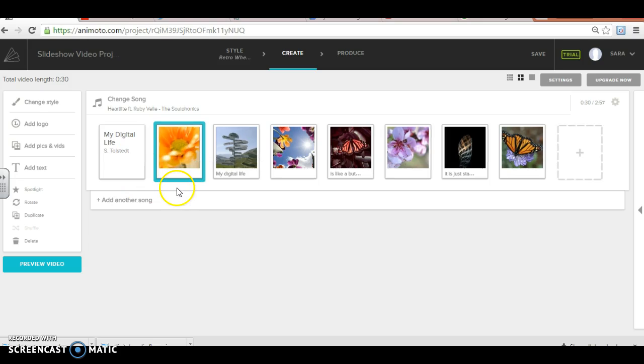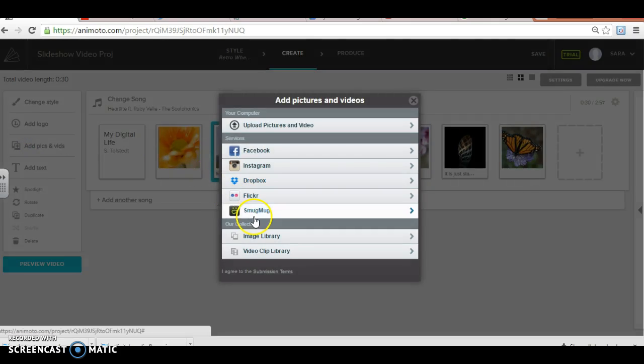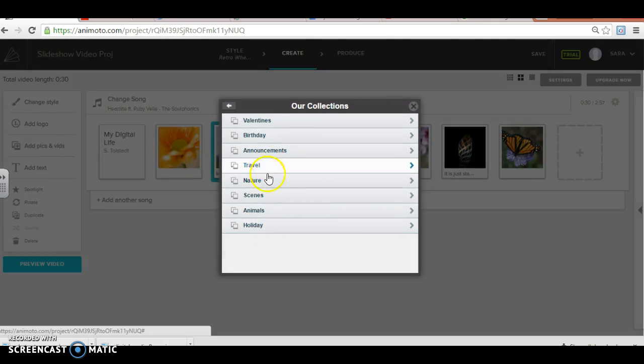So you can see that I have different ones here. If I don't like this picture, I might be able to change it here.